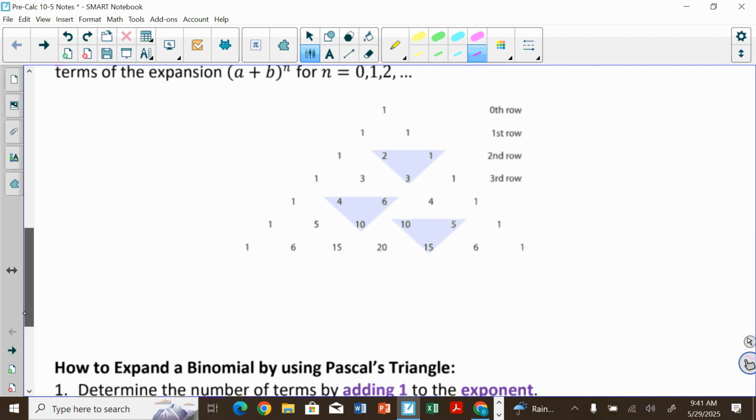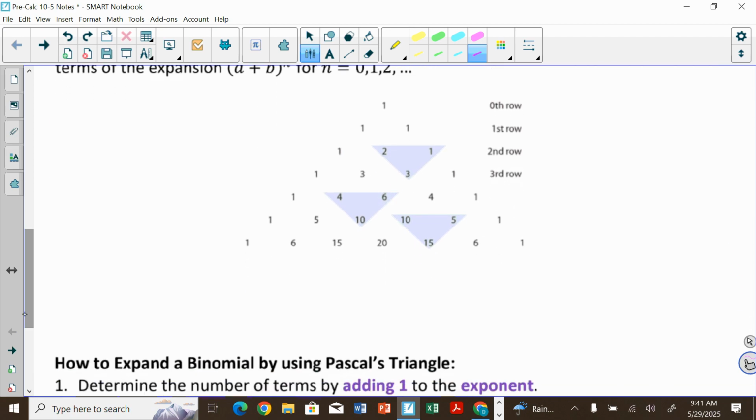And so we get the idea here with the rows, you can see how they add up. Like we just talked about, this 6 is 1 plus 5, this 15 is 5 plus 10, this 20 is 10 plus 10, and so on and so forth to get those numbers, okay? So it keeps expanding as we get larger. All right, I left a little space there because I'm going to write there when we get to the examples.